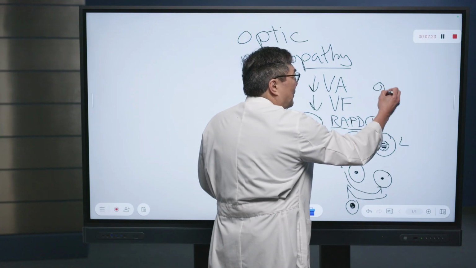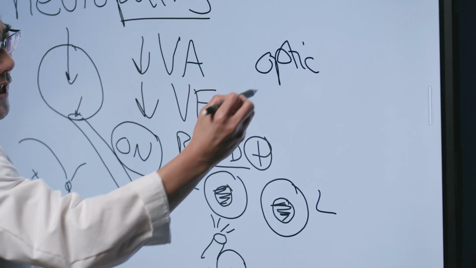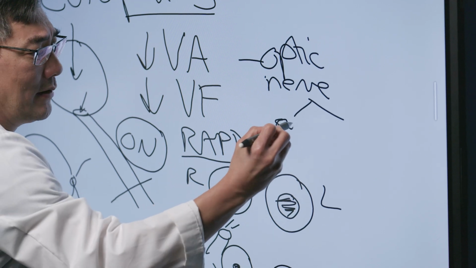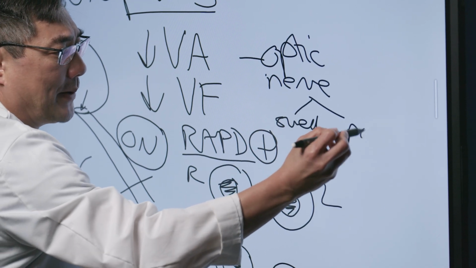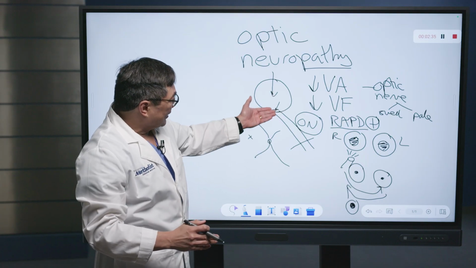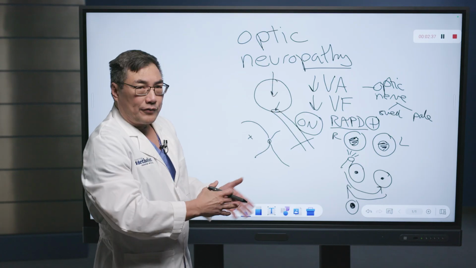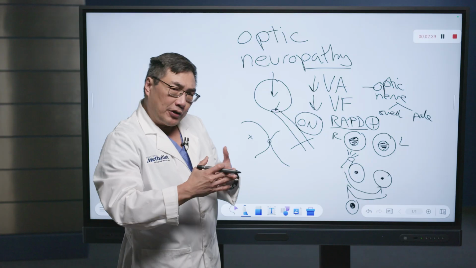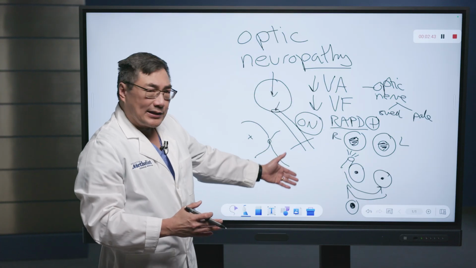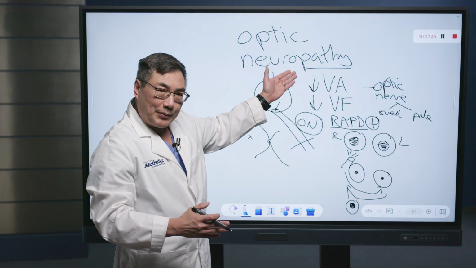And then the optic nerve has only two pathologic responses to disease, which is good. It can either swell, or it can become pale, or it can be normal. So when we're looking in the back of the eye, if we see the optic nerve is swollen, or if the optic nerve is pale, or even if the optic nerve is normal, as long as we have the RAPD, these are the findings clinically that we have an optic neuropathy.